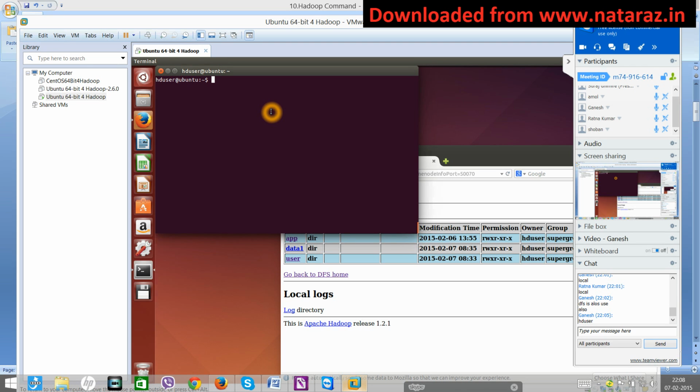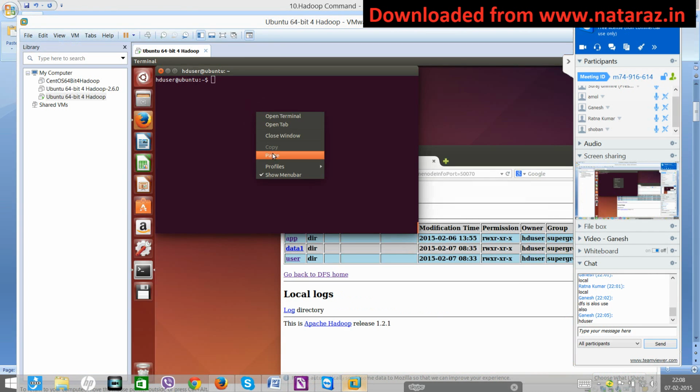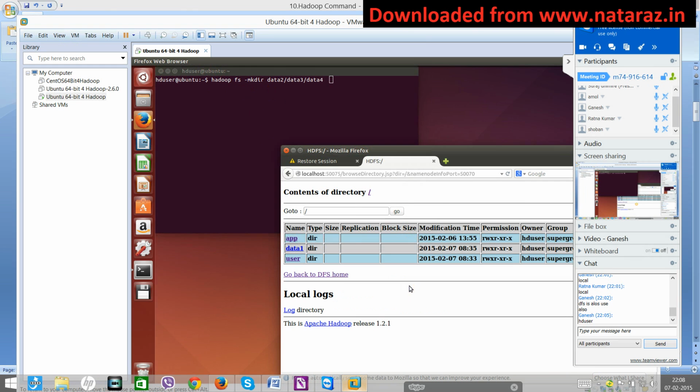So the command is hadoop fs -mkdir, create a folder called data2, where this folder will be created in the root or in the HD user?